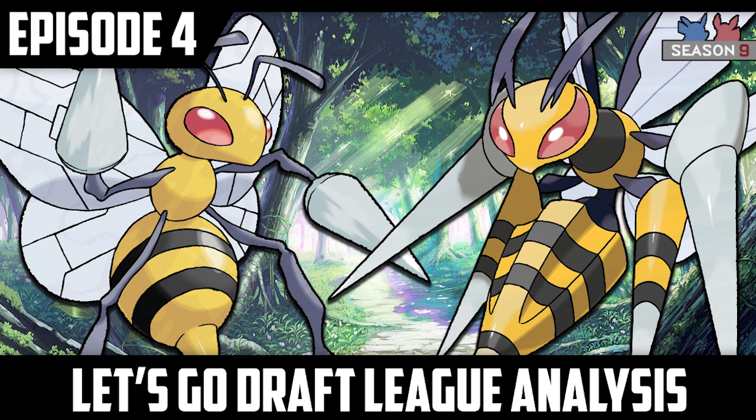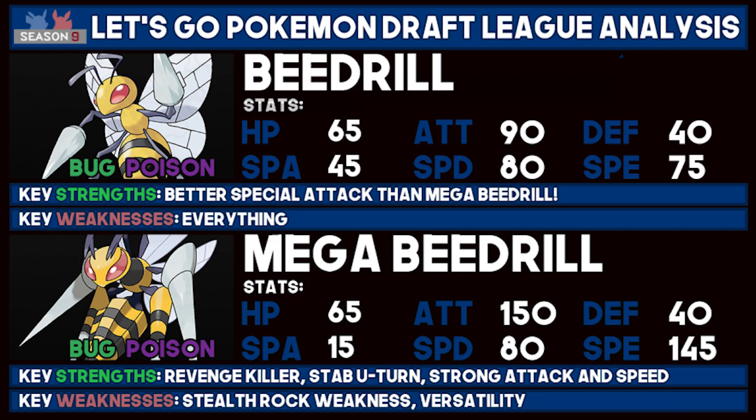But the Pokemon that we will be going over today is going to be Beedrill and Mega Beedrill, mostly Mega Beedrill, but I'll let Jolt get into that because after talking about the mon, we're going to start talking about our key points here, which are stats, move pool, key roles, and checks and counters. So with that, my boy Jolt, go ahead.